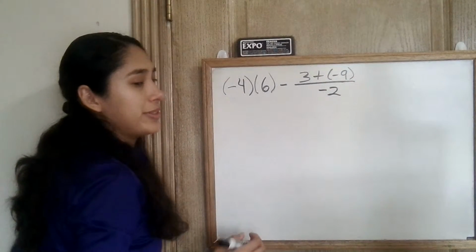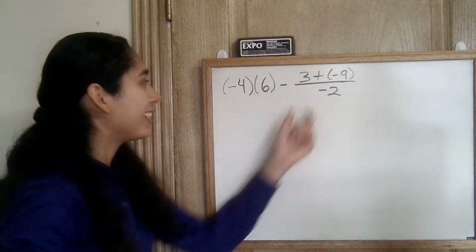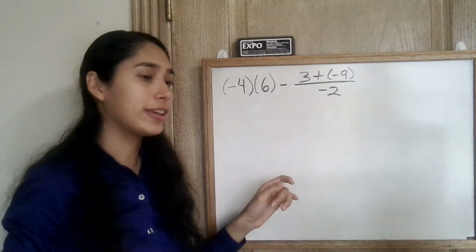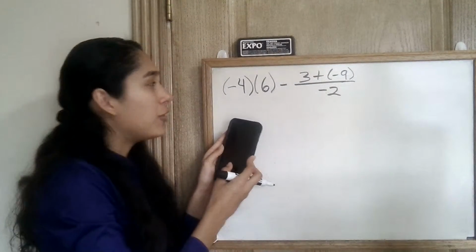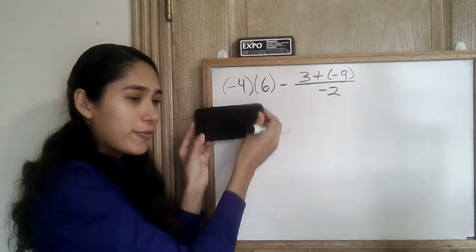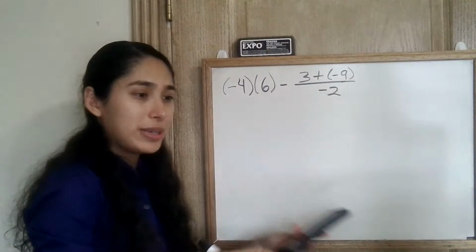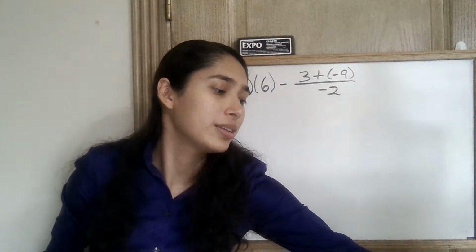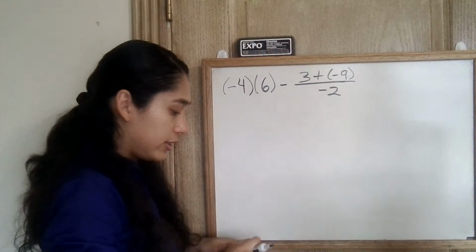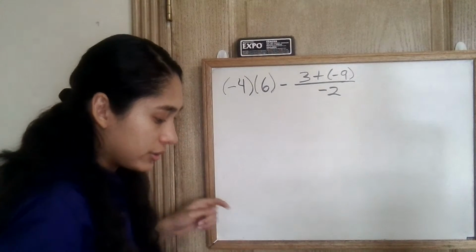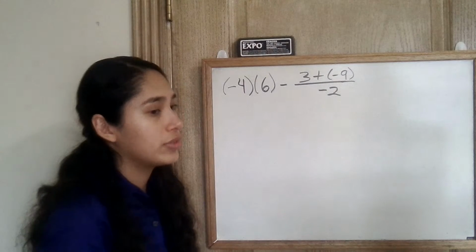You could say, oh, I'll just type it all into the calculator. And yeah, you do have calculators that will neatly organize this. If you have a graphing calculator, or if you have your phone and you're typing it in, you might not have this option, but if you rotate it, you have the option to manipulate the fractions to be more visually appealing and easier to type in. But let's just go ahead and simplify this. Let's use our human brains. If a human brain was able to design the calculator, then we can solve this problem.